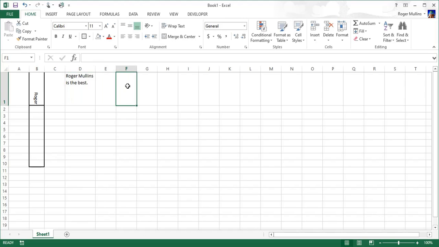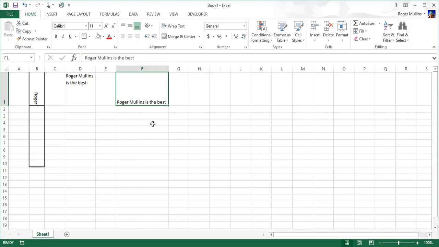Now, as you can tell, I didn't have to click enter or anything, and it didn't scroll over there. Because if I come over here and do it where it's not formatted with wrap text, watch what happens. Roger Mullins is the best. Without wrap text, it goes over into all these other cells. And see, if you started out in the F5 cell, that's where your text is because you can see it up there in your formula bar. If you click in G, there isn't anything there. And if you click in H, there isn't anything there either. That text just started there and scrolled over that way. If you wanted to keep it like that, you could double click this right here. Remember, you can make it automatically stretch to fit that. You click that and the F cell will get bigger.